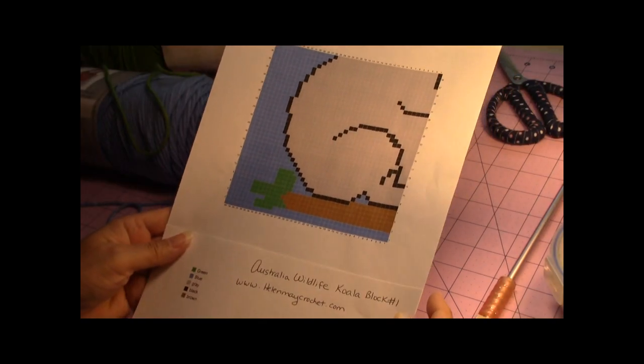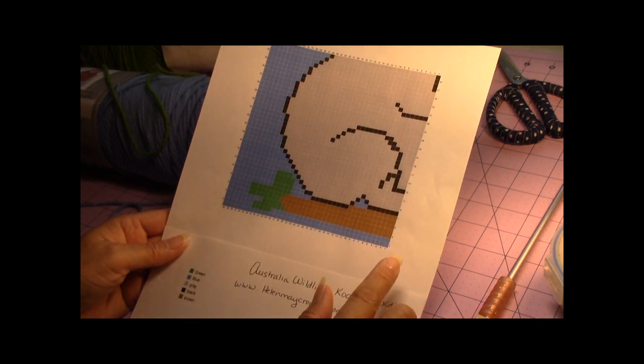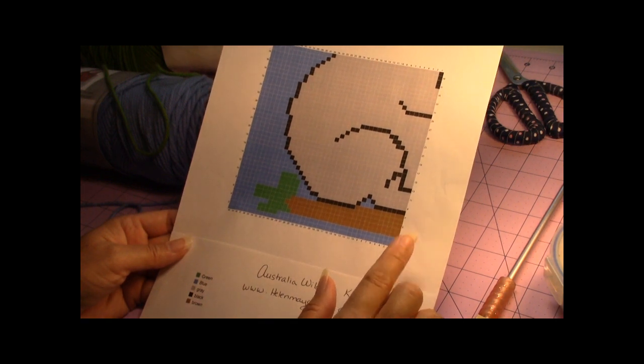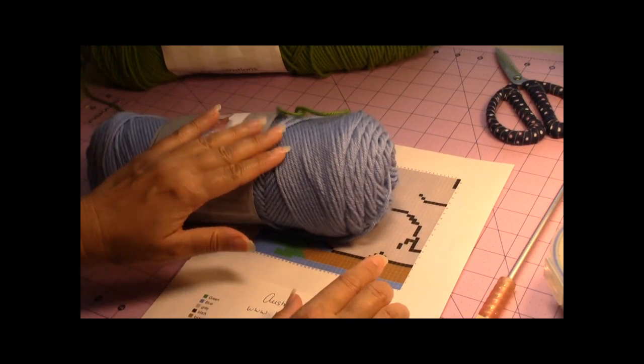Now, if you like bobbins, I used clothespins for my bobbins for the Tunisian Crochet Under the Sea Mystery Cowl. So if you'd like to see how I did that, you can go to that mystery cowl Crochet Along. That's my Tunisian Crochet Under the Sea Mystery Cowl for the year 2020. Now, for this one, I'm not going to be using bobbins or clothespins. I'm just going to leave them attached to the skein of yarn.